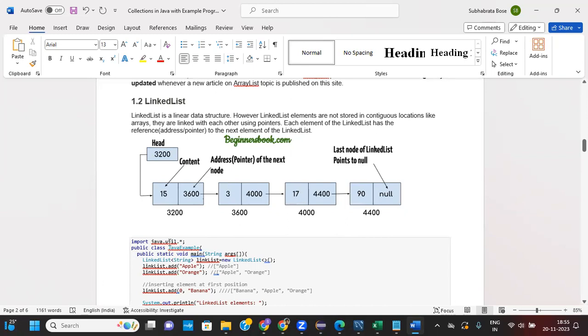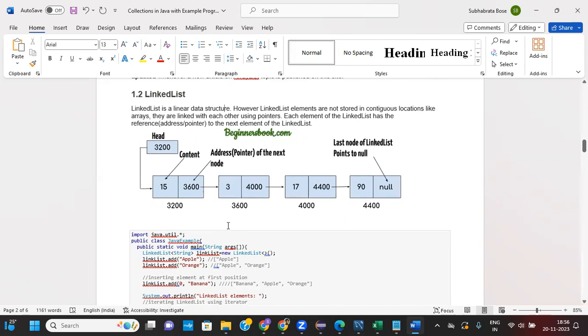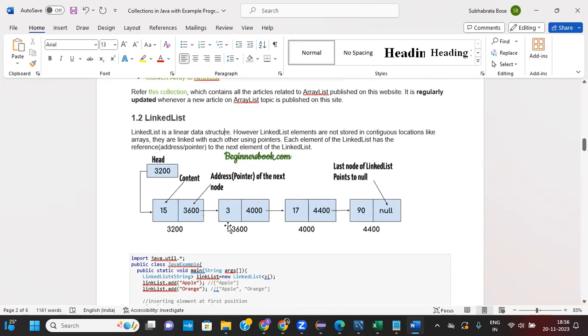Can you explain a little bit about the double linked list here? How can we get it? It's a single linked list, I think, because a double linked list has two addresses, one for the previous node and one for the next node. Yes, Chanchal is right.